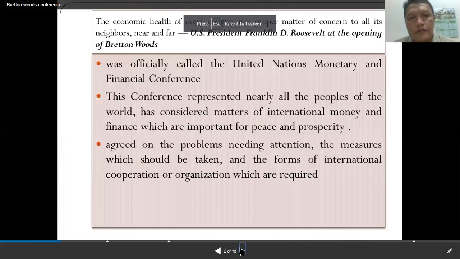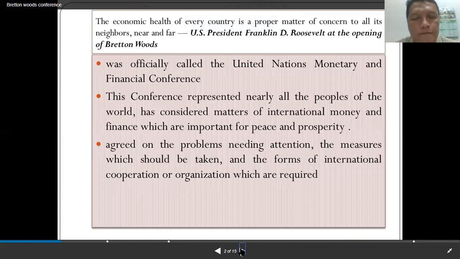So next, I will talk about the second understanding of Bretton Woods, meaning the three institutions that we are talking about here. We talk about the IMF in terms of financial matters. The second is in terms of trade. We have the WTO, formerly called GATT, General Agreement on Tariffs and Trade. And the last is the World Bank for development assistance, formerly called the IBRD, the International Bank for Reconstruction and Development.